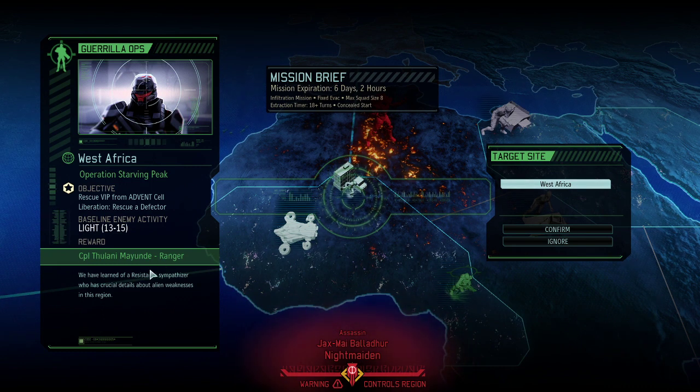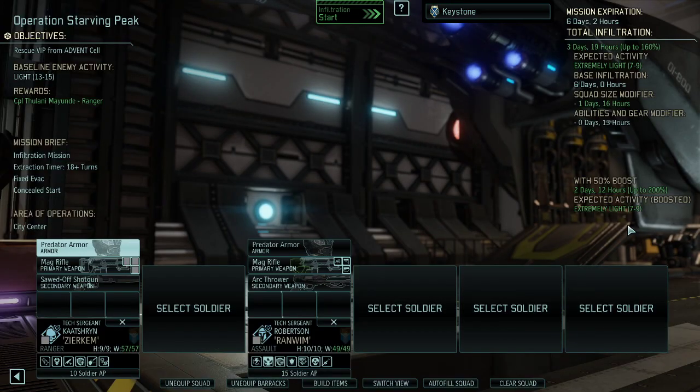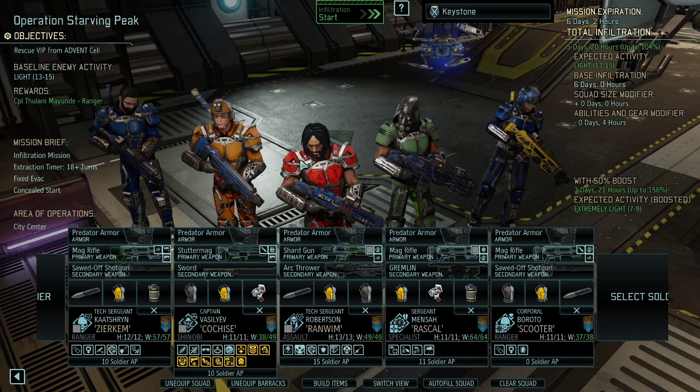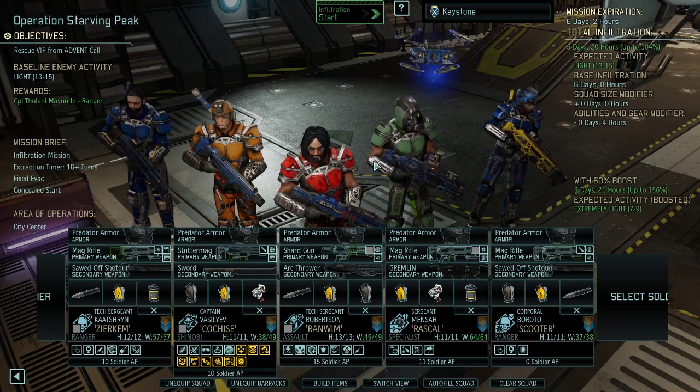Rescue a VIP for a ranger. Hell yeah, we're going to do that. I wanted to get more soldiers anyways. Let me get a team together. Good, we got ourselves a team together.